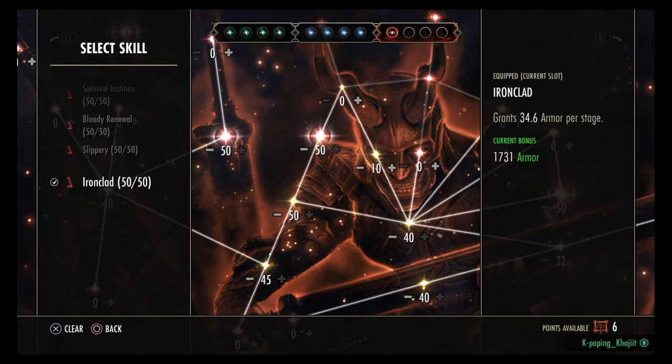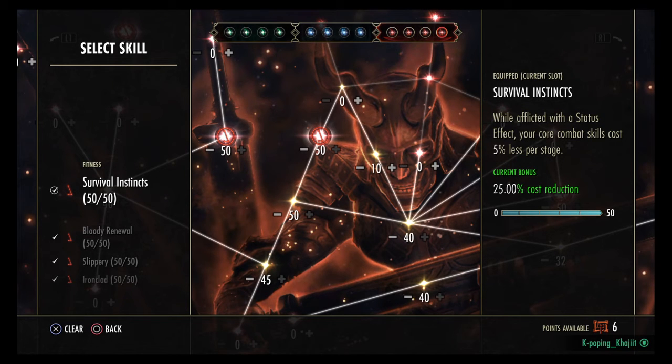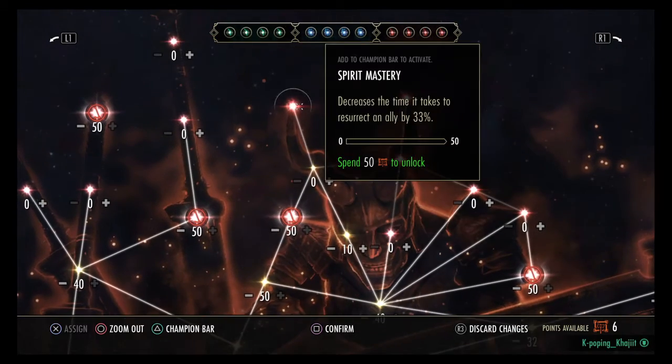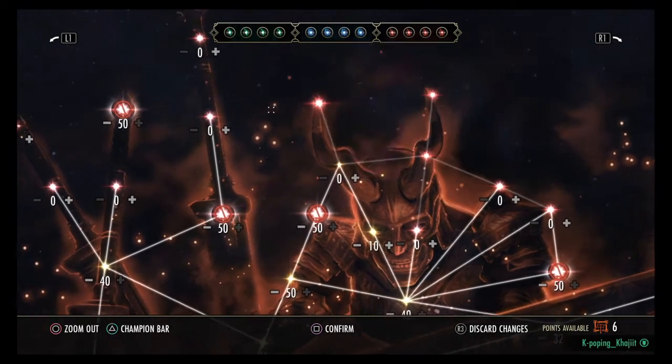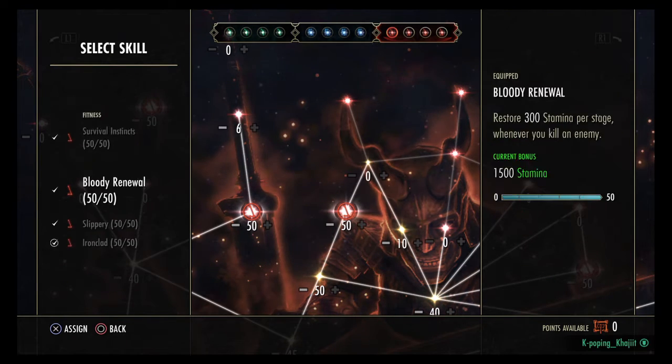And you just go through, make sure you equip your four skills, and done. And there's no point putting points in somewhere, because if you can't equip it, it's not going to count.